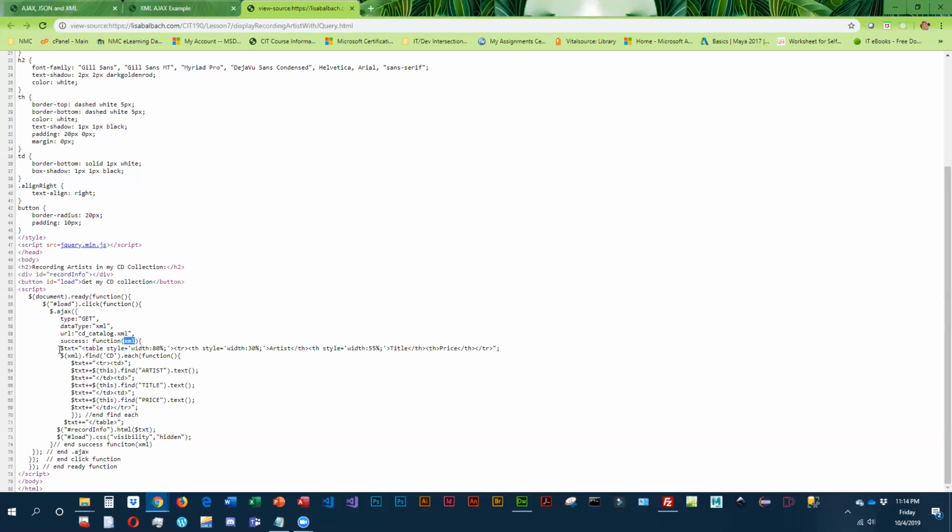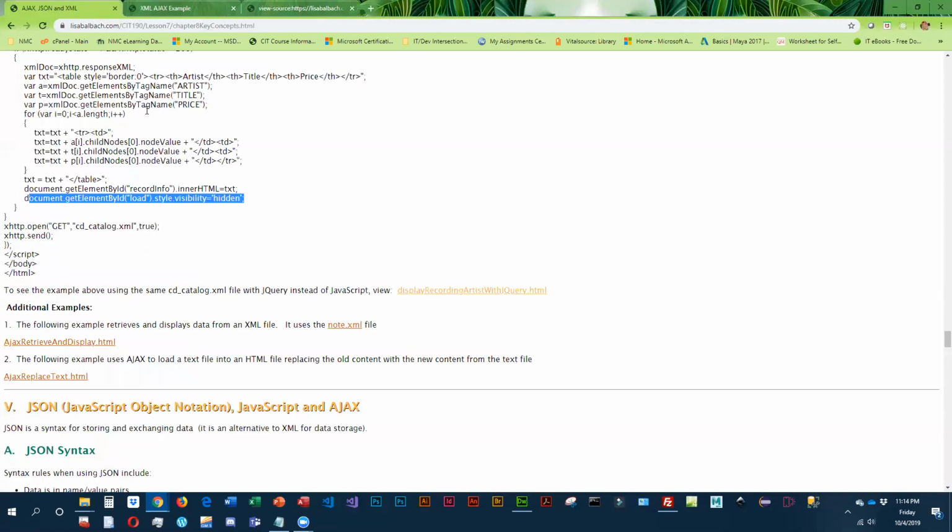And then you'll see that we have a text variable that we've put all of the table information in. And then in order to retrieve the data, we are using xml, which is the variable that's got all our data in it, .find, and we're telling it to find CD.